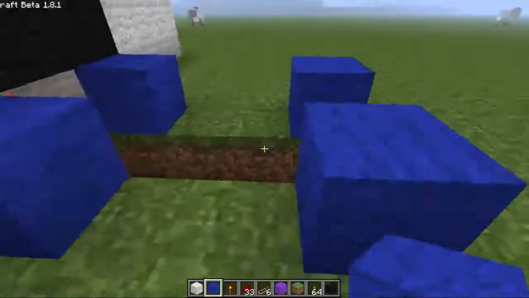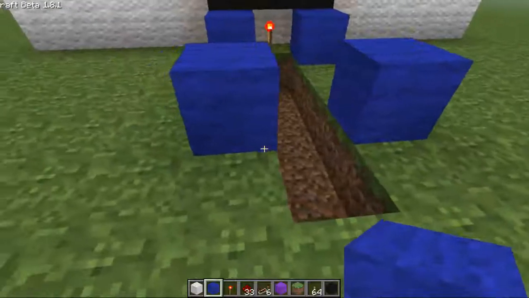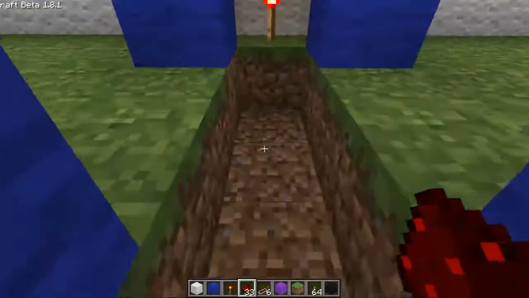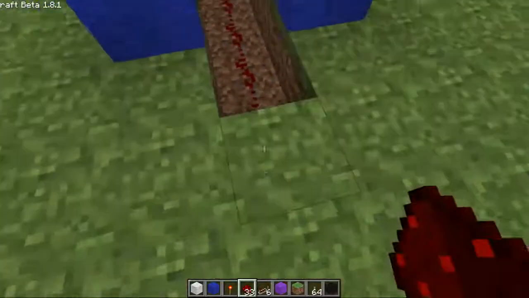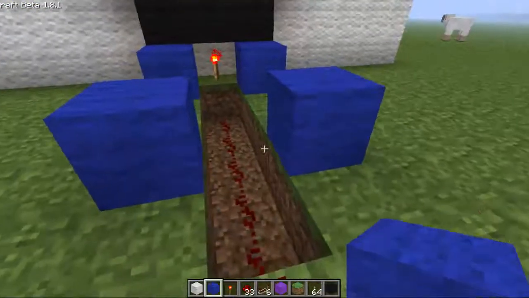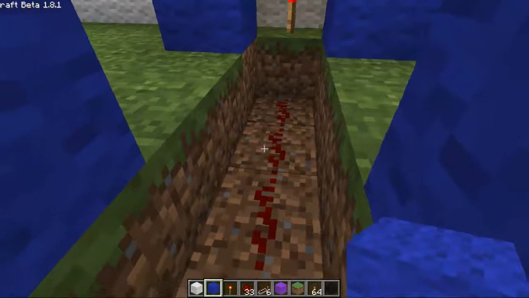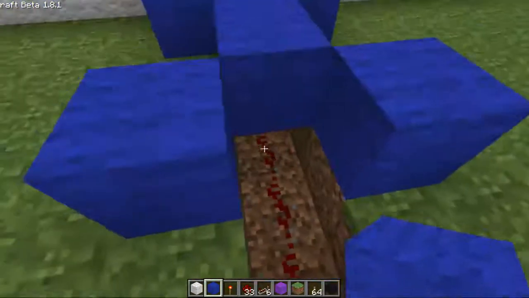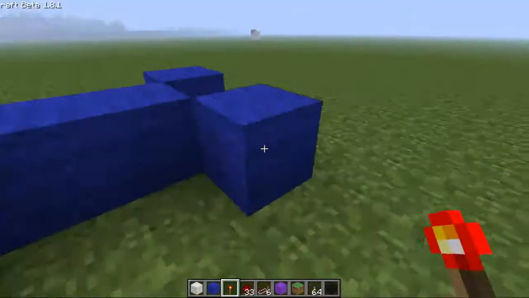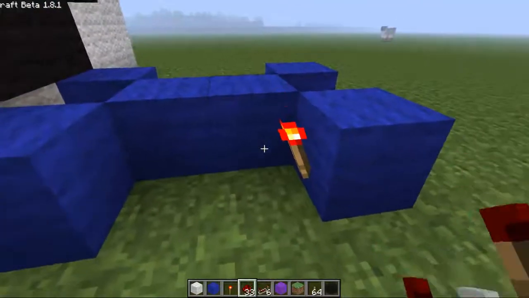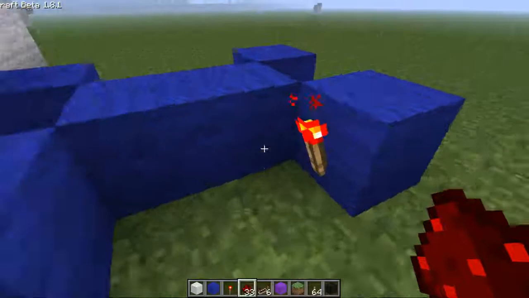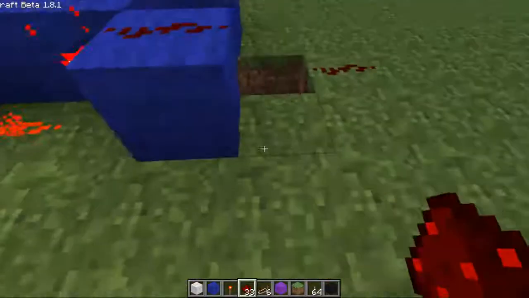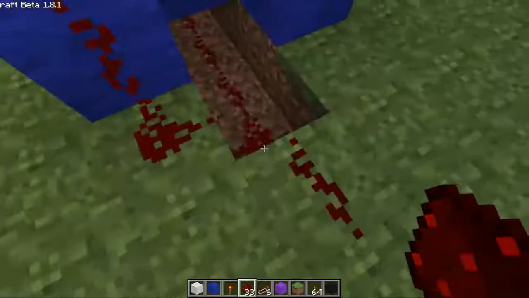And then you place 2 more blue wool blocks, or they don't have to be blue, but yeah, you place 2 more blocks, which have to be 2 apart from the other ones, and then you place redstone in the middle, in the pit that we made before. Then we cover them up so they won't interact with our redstone, which we'll put here like this. We have to put the redstone torch on the side of the first block, and then we just take the rest of the redstone over to the end.